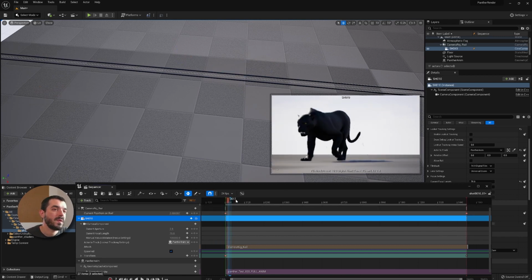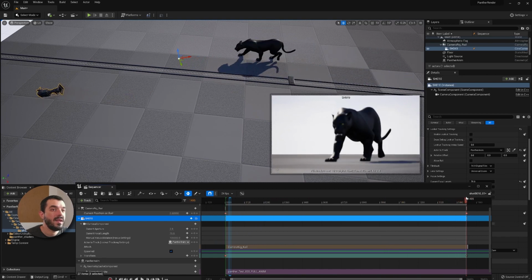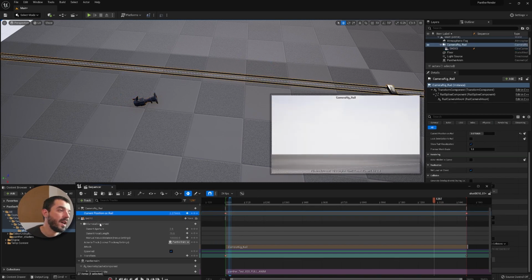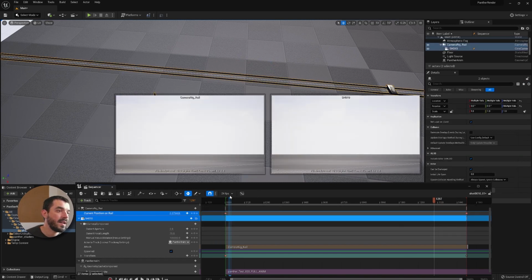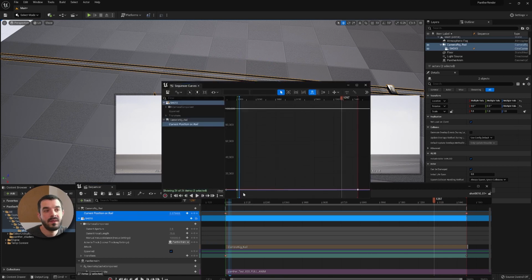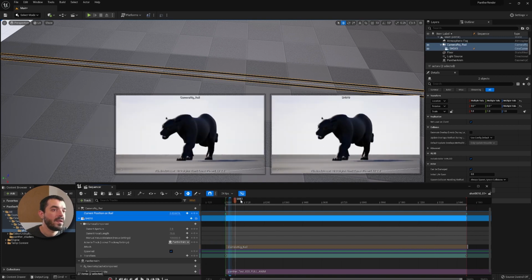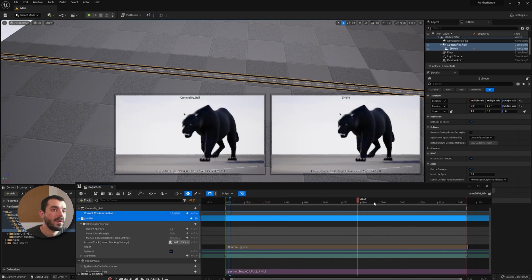Now, one of the problems is that the camera starts moving later than the animation and then arrives earlier. That's because the animation is probably set to move linearly forward, while if we grab the camera position on rail and the camera component and we go into the graph editor or the sequencer, you should find out that these curves you see have flat tangents. So you select all keys, you press 4 on your keyboard and they become linear. And now if I look at the animation, you see that we're following the panther.